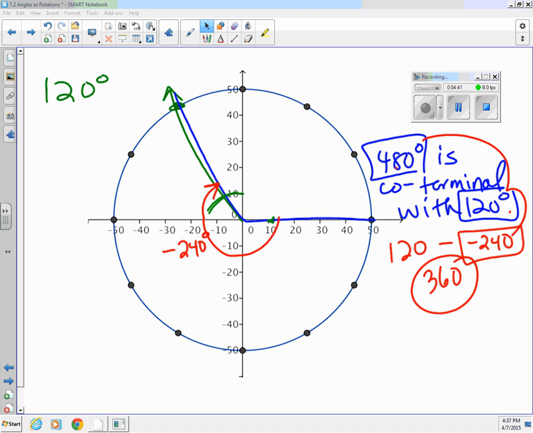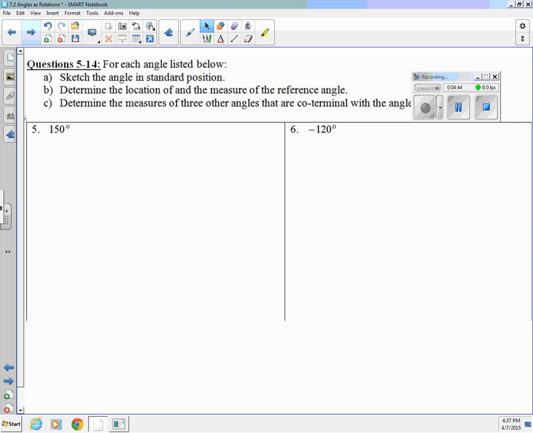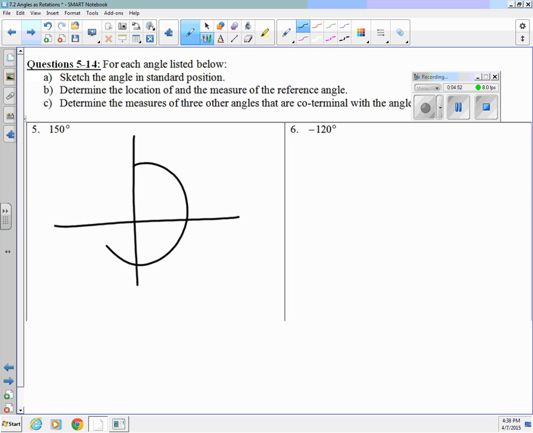So I'm going to walk you through a couple of examples of these that are in the homework. So let's say I had a 150-degree angle. So first things first, I want to sketch that. Draw your Ferris wheel, okay, and draw a 150-degree angle, which would be 90 and then another 60 gets you to 150. That's a 150-degree angle, and that's what's meant by sketching the angle in standard position.